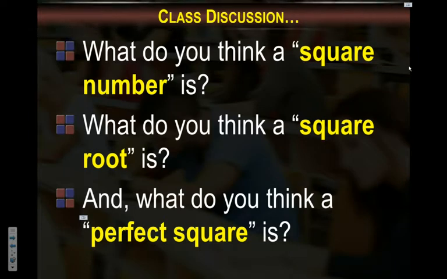Yeah. So like you're talking about graphically, right? Yeah. So if we were to draw a perfect square, what would it look like? What would a perfect square look like if you were going to draw it? Any idea? Four sides, all identical. All identical what? Straight lengths, right? The length of the sides would be equal, yes.